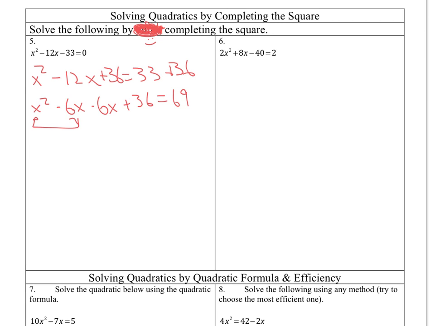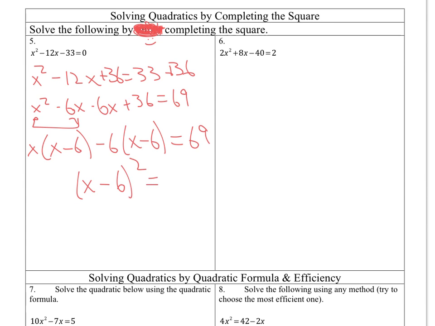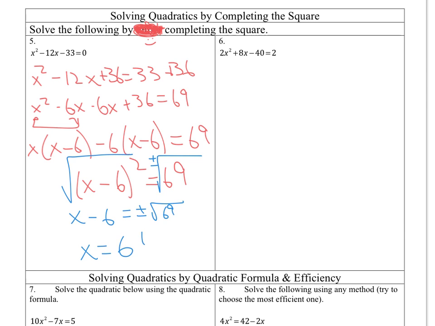So some of you just go through and you factor: x minus 6, x minus 6. And then you wind up with x minus 6 times x minus 6, so 2 of those. You could go directly from here to here. You don't need to do those steps in between, but if you're comfortable doing those steps, you can. I took the square root of both sides, which means I have to remember plus or minus. And then I add 6 to both sides. 6 plus or minus. There we go.